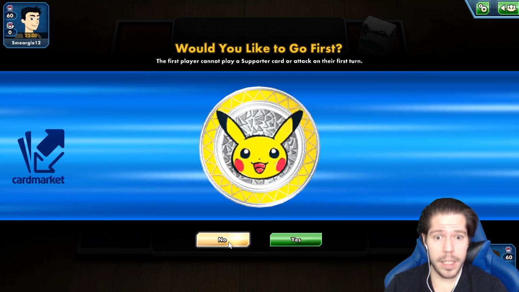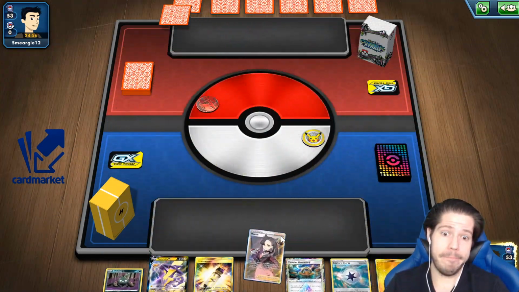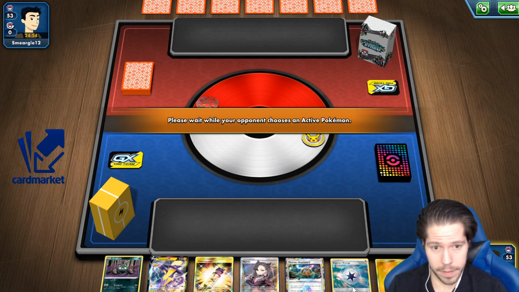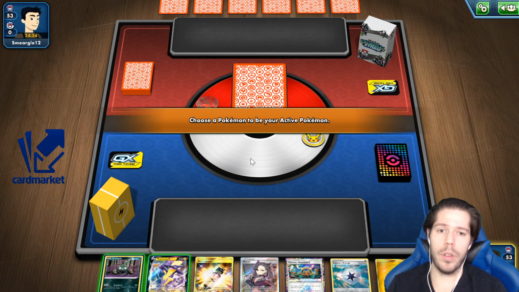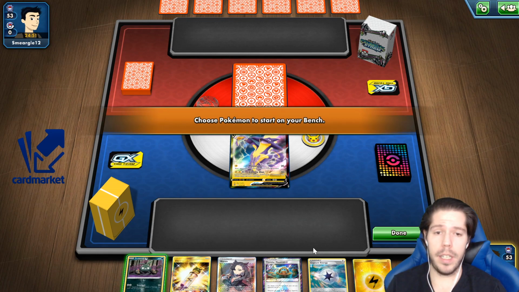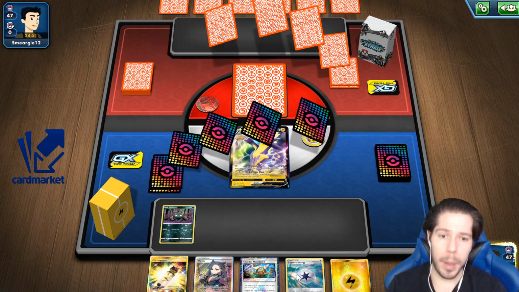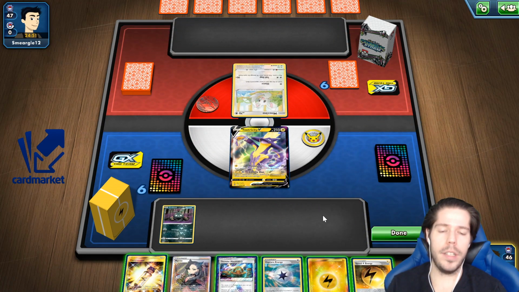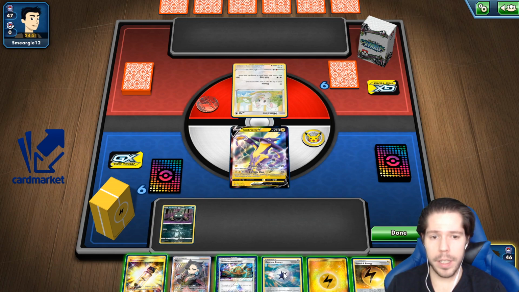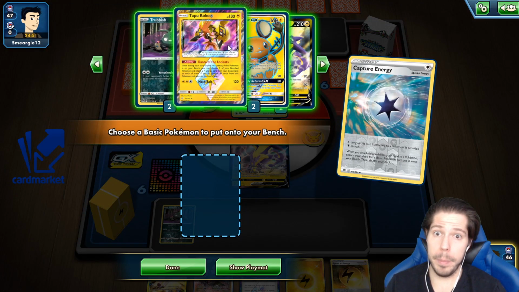2 completely dead games. 2 completely unplayable hands. Okay, see? This is what I'm going for. This is a completely busted hand. Yeah, this is what the deck is trying to do by playing for Toxtricity, by playing the charges, by playing the Capture Energies, by playing the Marnies. Yeah, this is what the deck is trying to do. Absolutely this. Too bad now we're up against a mill deck.